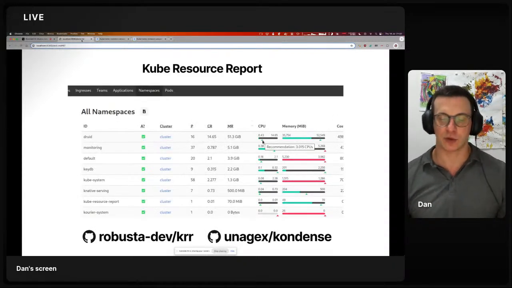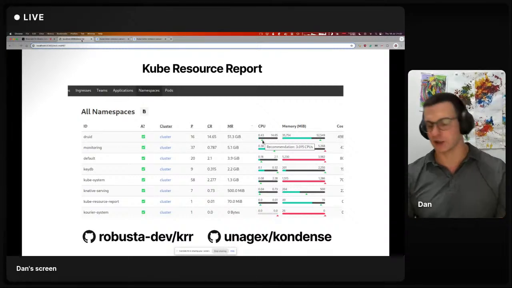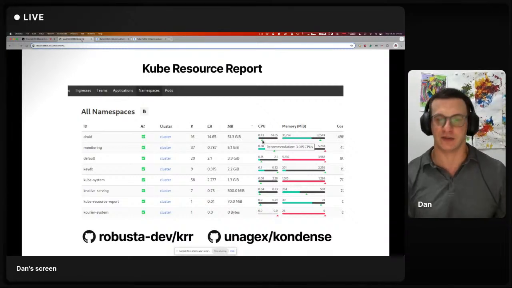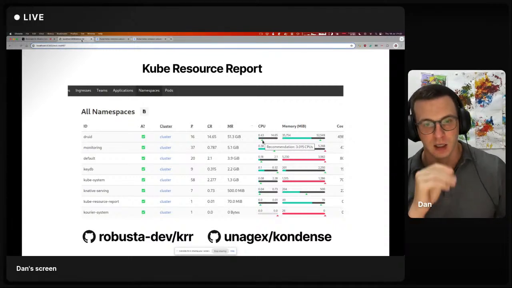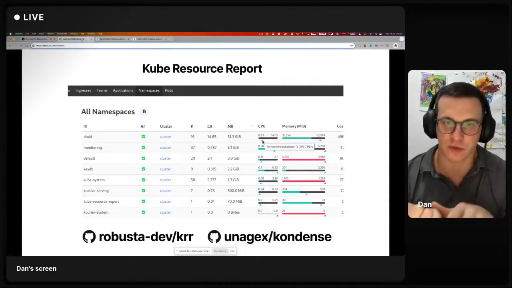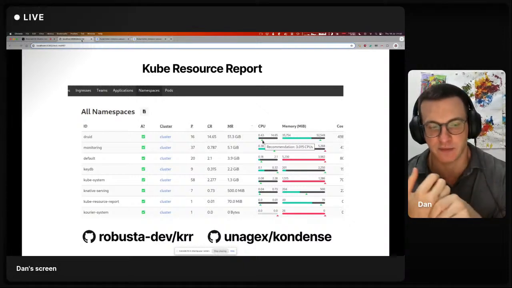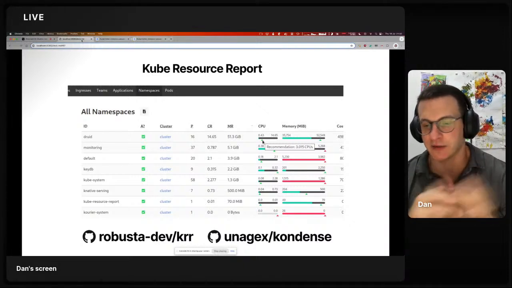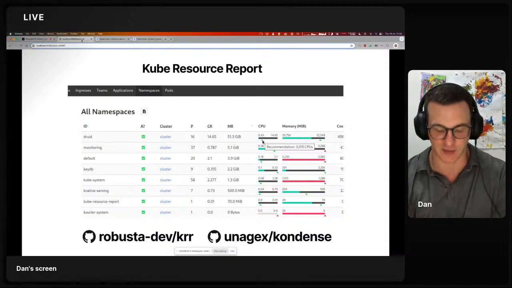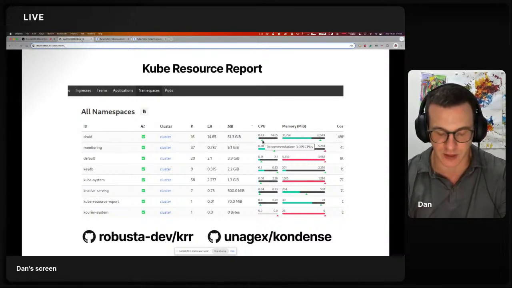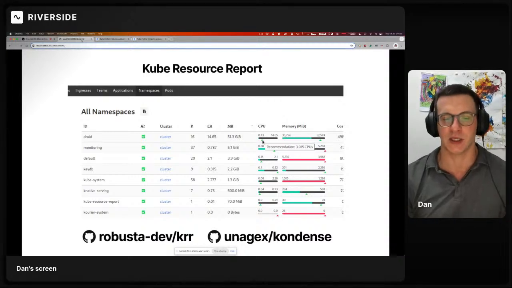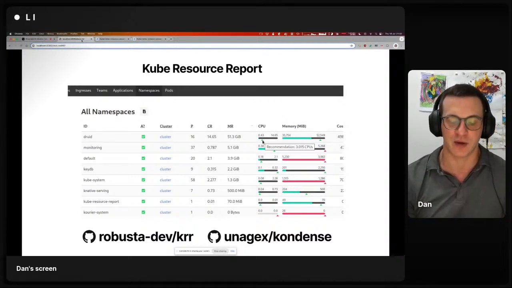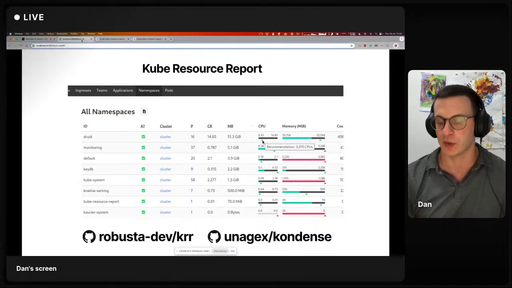So when it comes to tools that can measure that, I think there are basically two big categories. One is what you can find in open source tooling, and here you can find a few examples: Kube Resource Report, KRR from Robusta, and Condense, which is a new project that just came out, which I found quite interesting. Those are tools that you could use to do either reporting or to analyze how much request and memory and CPU you should set on your workload.